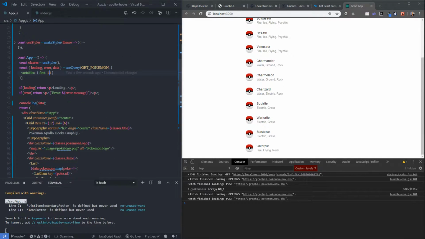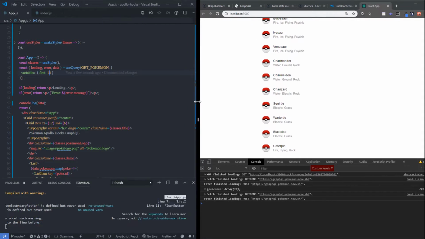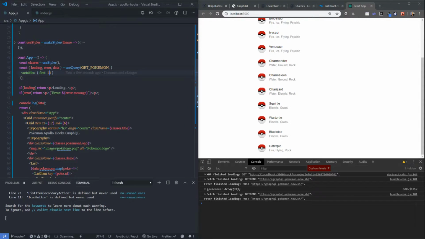This is the basic usage of useQuery. There is a lot more that useQuery involves as far as its properties and stuff like that. I hope you enjoyed this video. I will release a video soon on useMutation and useSubscriptions, the React Apollo hooks, as well as local state management to get you familiar with how to handle your data in the front, because GraphQL is very popular nowadays and Apollo is very popular nowadays, and it's an amazing framework tool.